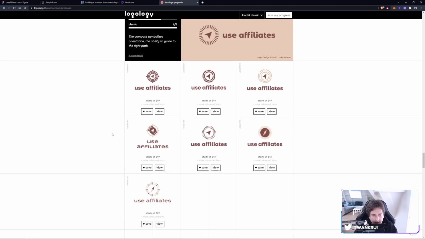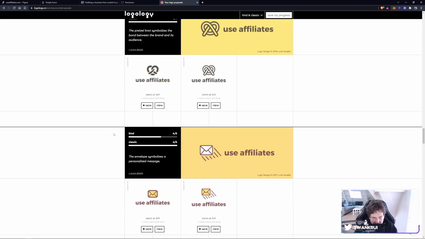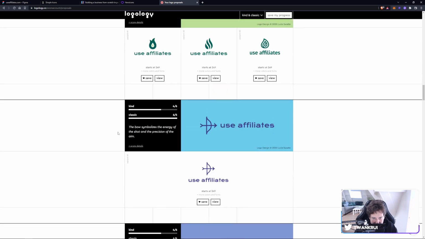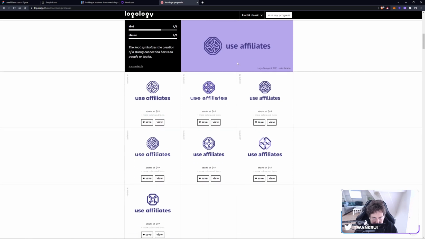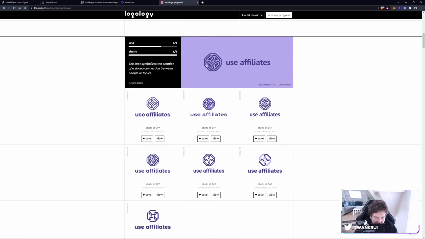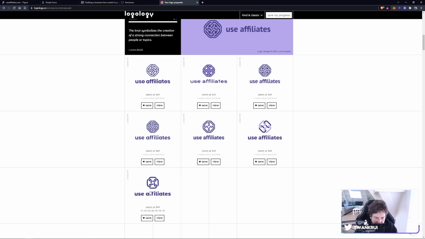There is not a logo in here that makes me jump out of my office chair and be like, yes, that's the one. I think this is pretty cool because it's like some sort of little network.